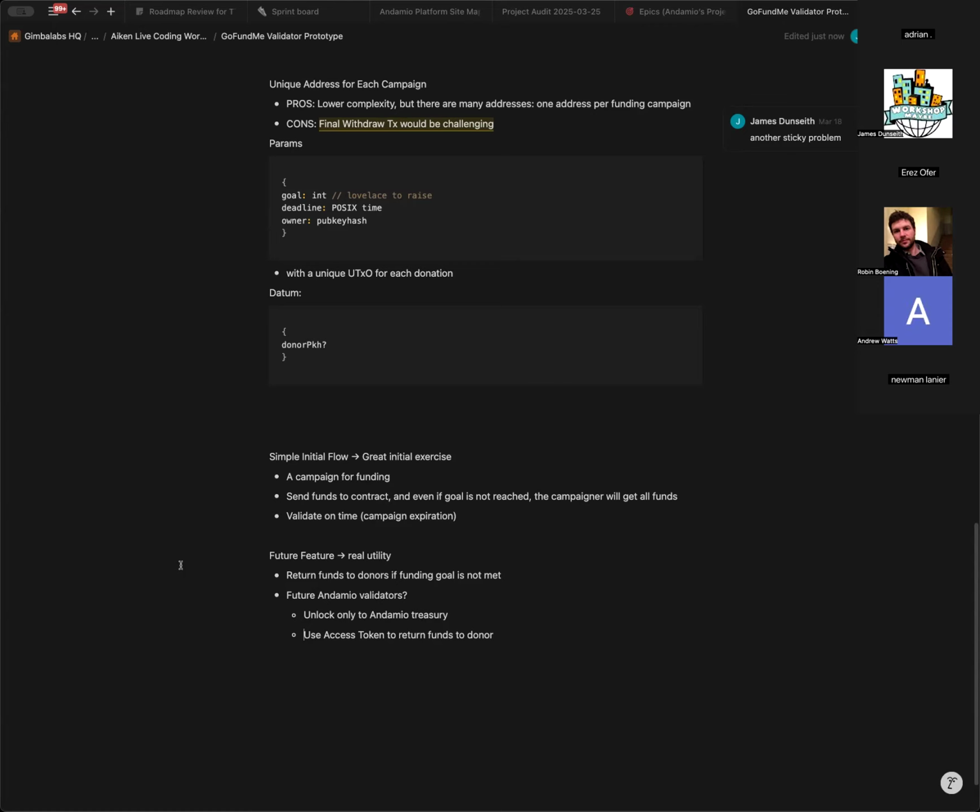So you're describing a two-datum model with a single address. Yes. And you would have one UTXO that could only be unlocked if somebody was adding funds to it. Right. So I can unlock the 1,000 so that I can deposit it back with 1,100. And then in the same transaction, in addition to unlocking and relocking this fund UTXO, I would also deposit another UTXO with just a minimum amount of Lovelace and some datum that identifies something about my participation there. Exactly. Fair play to you, James, for getting that, because I thought I was rambling. But that's exactly what I mean.